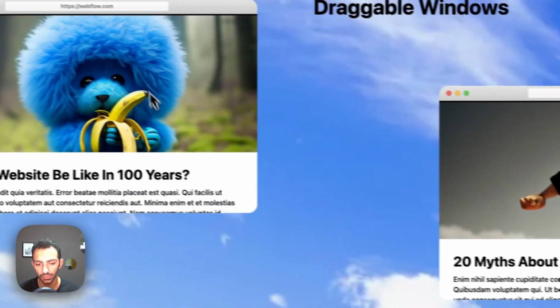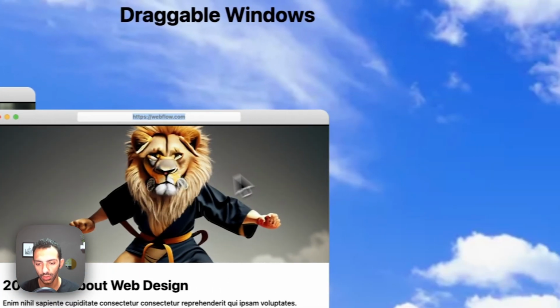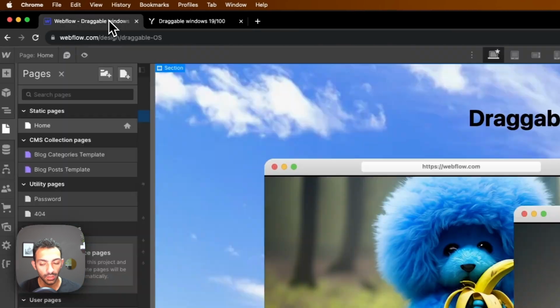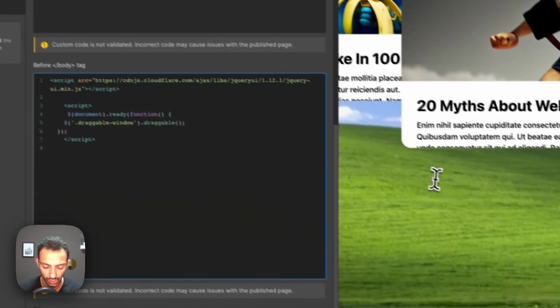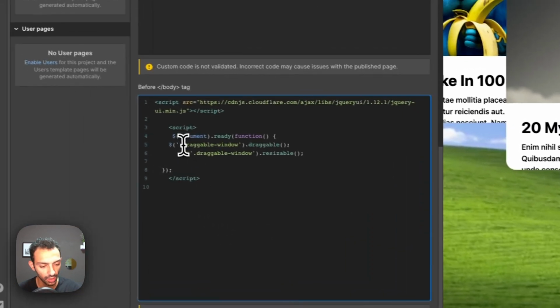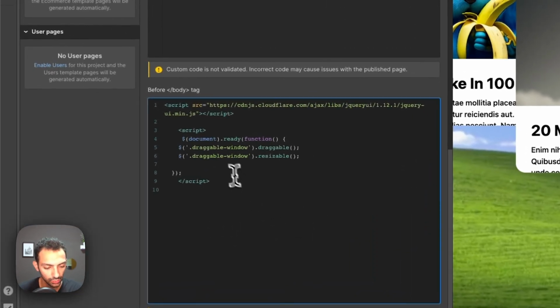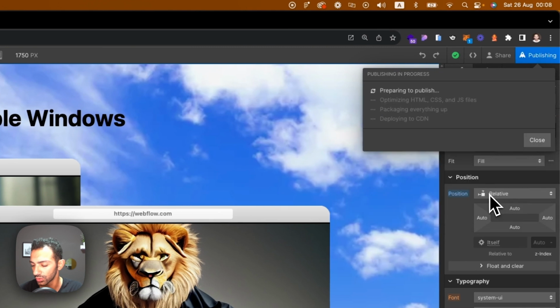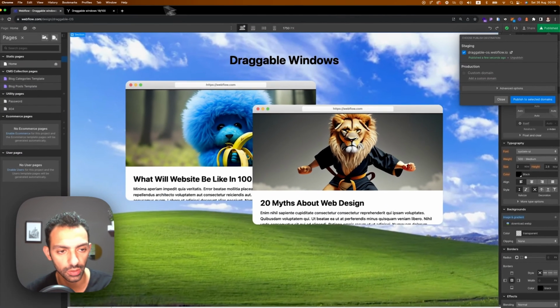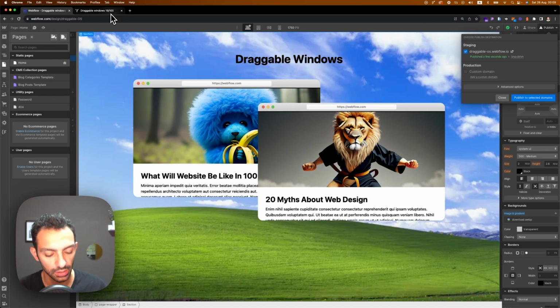And then now if we refresh, you're gonna see that these elements are fully draggable, very easily draggable, very smooth. You can drag it from here as well. Now we wanna make these elements resizable as well. So how to do that? Basically we go back to our jQuery code, and then we go here, we enter, we just paste in another line, which is basically the same thing, but instead of draggable, it will just say resizable. Resizable is another function on the jQuery library, and you can check out more about it if you just Google resizable jQuery and read the docs about this. But anyways, this is a very basic move.